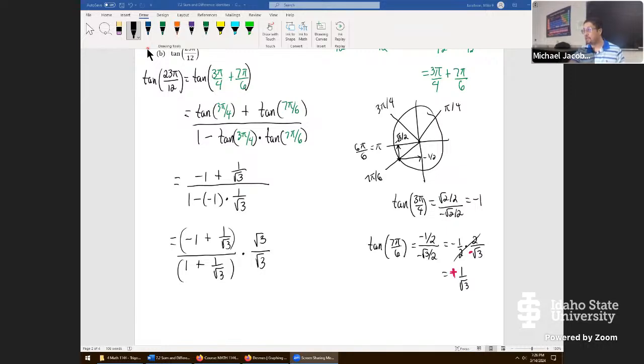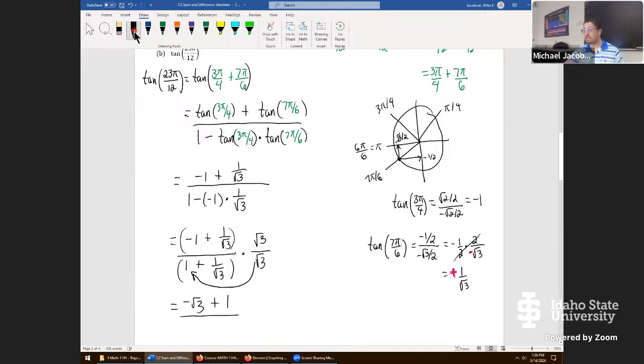Well, on our next step, here's what the distribution is going to look like. Here we multiply to get negative root 3. But when we multiply here to here, that's just going to be root 3 divided by root 3. This would turn into a +1 altogether. Then do it again in the denominator.